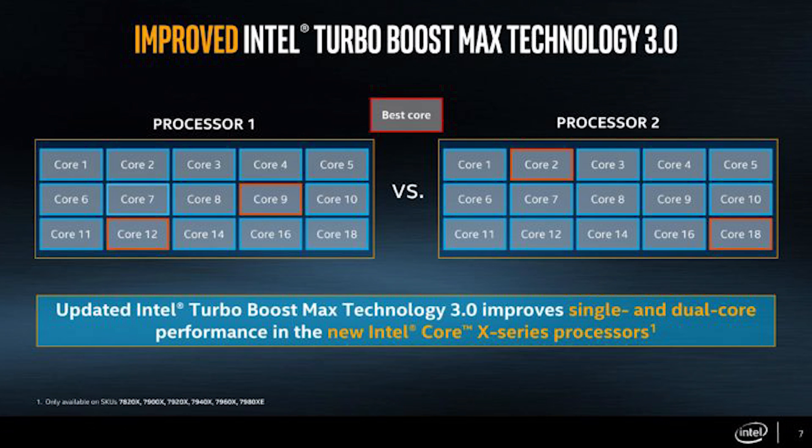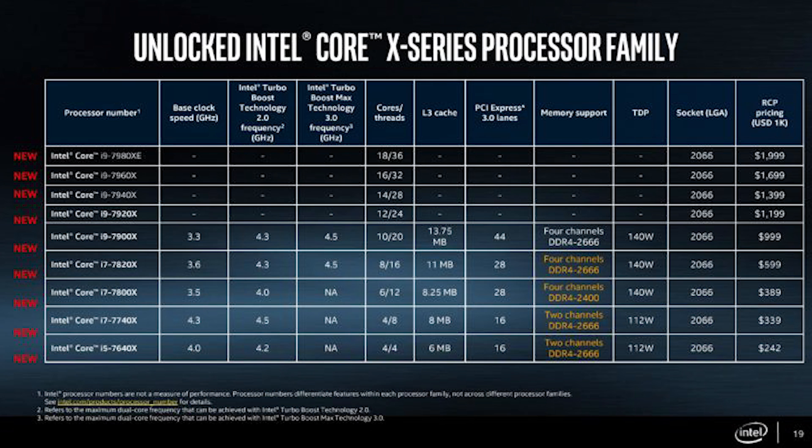It's just a PR move — the only reason we can think of. Skylake X may not overclock as well. Looking at new technology in X299 called Max Turbo Boost 3.0, this gives you two cores that clock even higher than the turbo speed. So the 10-core will turbo up to 4.3 GHz, but with Max Turbo Boost 3.0 you get 4.5 GHz on two cores — tricks Intel is introducing to make up ground on single-thread performance. You're not going to get any of that with Kaby Lake X. You'll get the same old part, probably hitting 5 GHz with great single-thread performance, and that seems to be the only reason it exists.